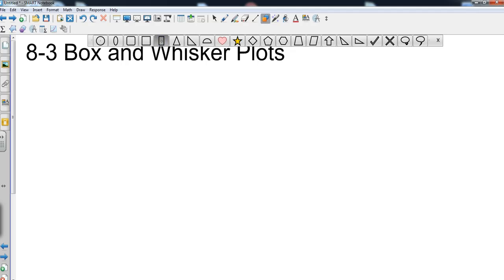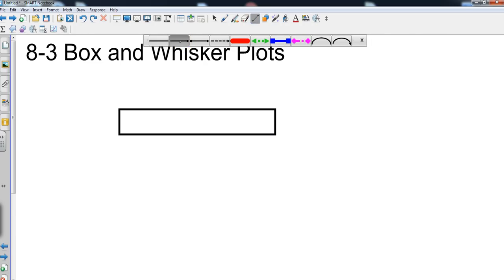So basically, you just have a box in the middle, and then you have some whiskers that go out to the ends. And so obviously each one of these has a purpose.